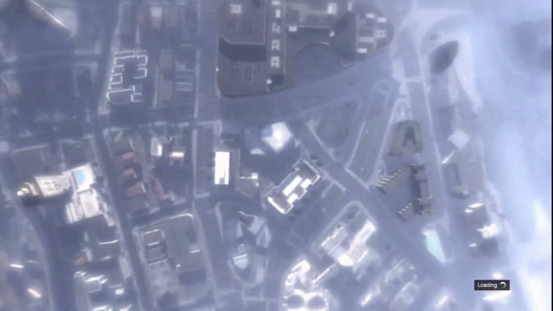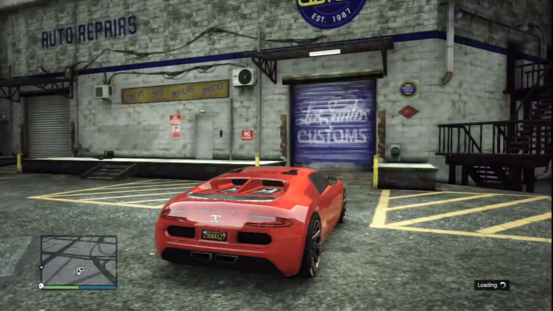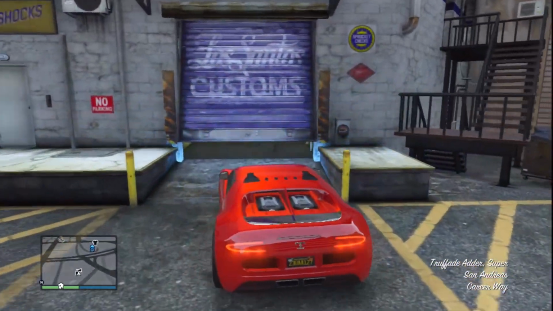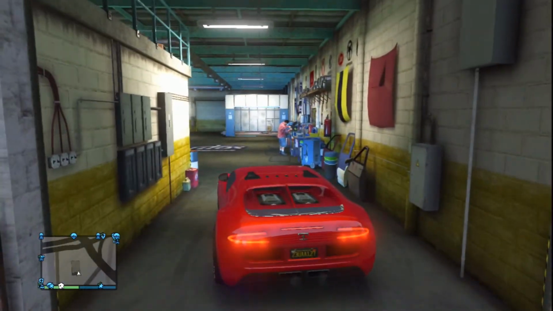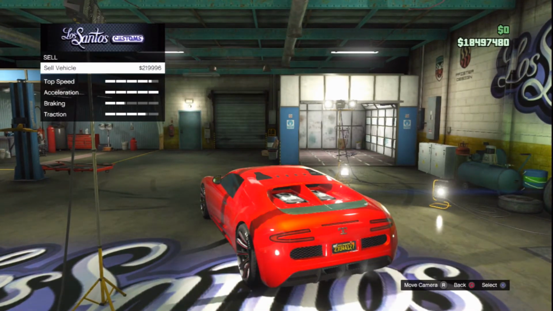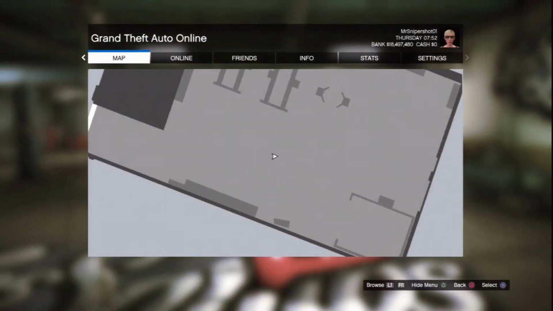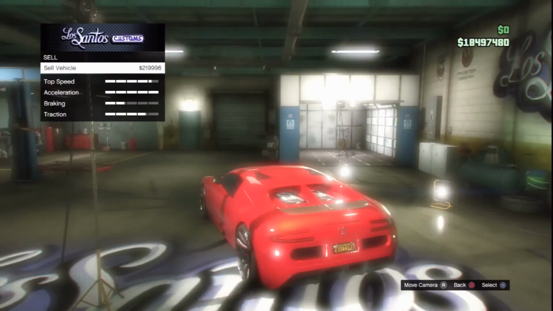So yeah, I'm in my Adder now. I should drive in, and then instantly it'll teleport you like that. And then basically what you do from here, I'm going to hit start to make sure the menu loads, because sometimes there's a bit of frame rate issues with the menu, but I'm just going to do that.